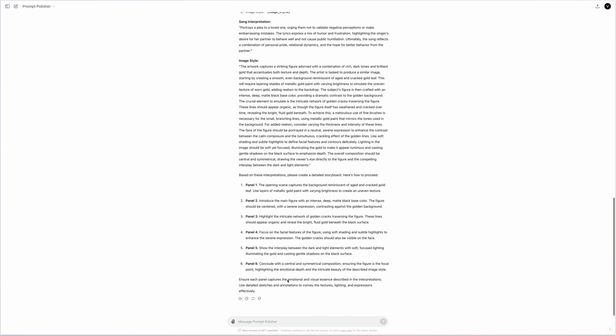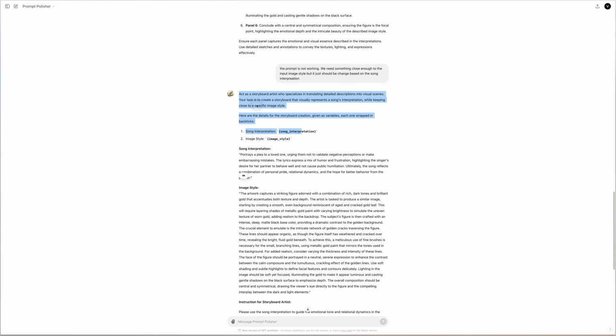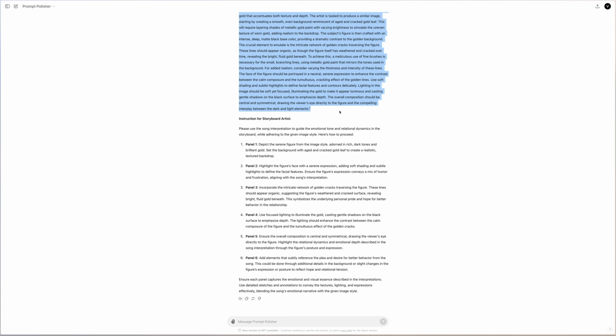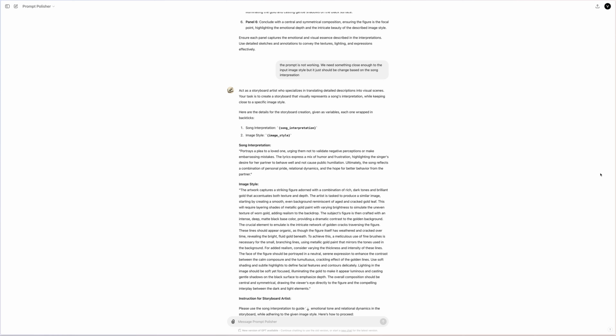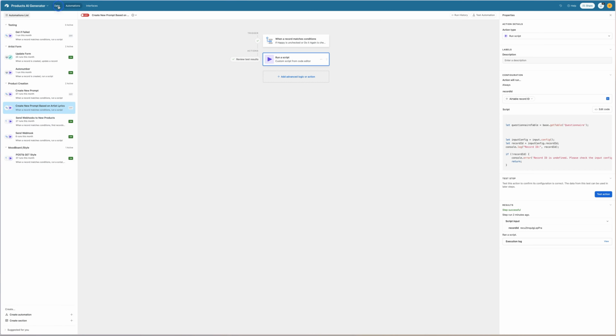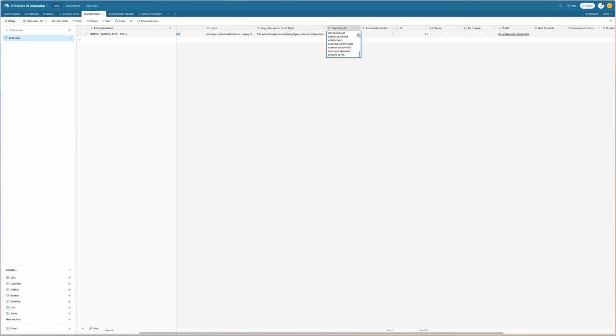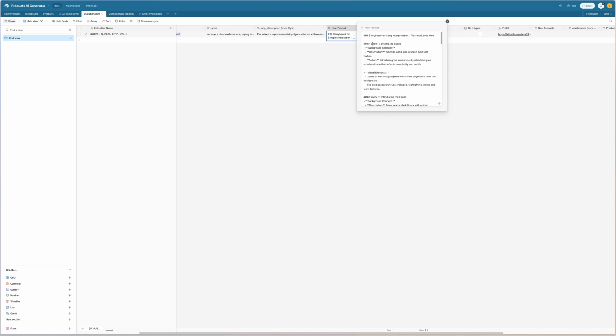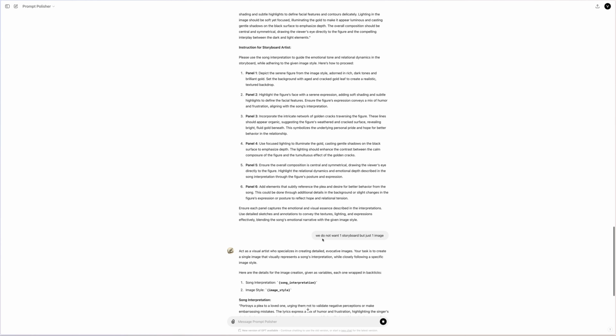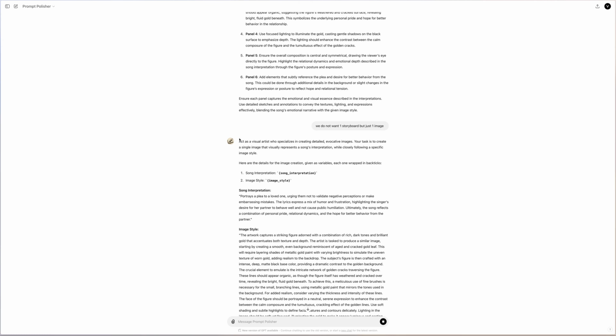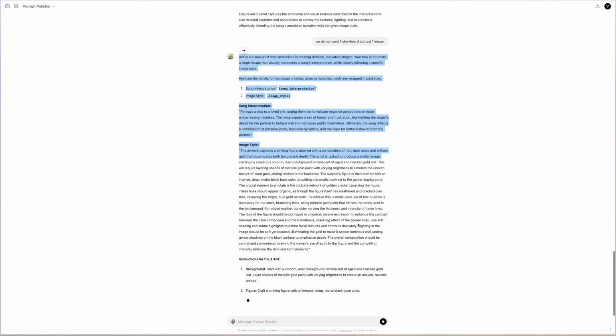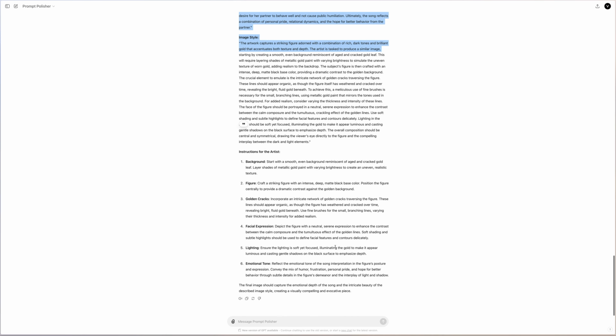Let's try another one. So let's test this one out, but instead of the script, let's just paste this one here. I think the issue is also that because we mentioned storyboard artist, we might get a storyboard, of course, like scene 1, scene 2, etc. But what we want is not the storyboard, but just one image. So I just mentioned we do not want a storyboard, just one image, and let's just copy this one without reading it into a new chat, and let's see if it's working.